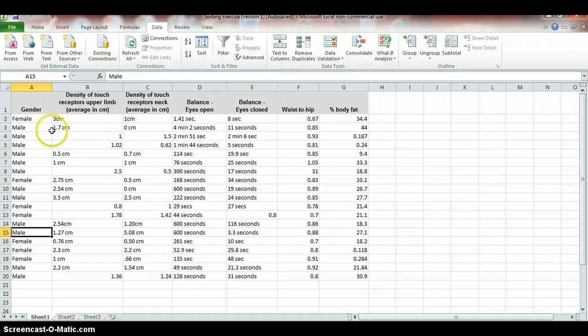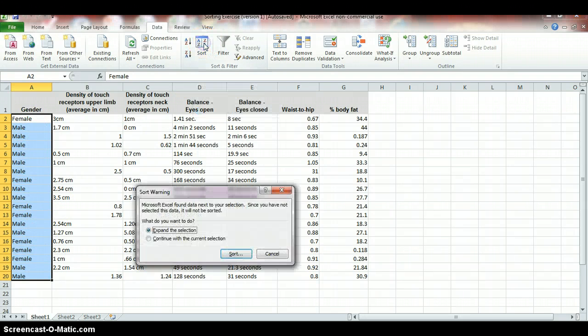So the first thing we need to do is select the data that we want to sort. And I think it would be helpful, if we're looking at gender, if we sort the male and female group of data. So I'm going to select that data column, and then I'm going to come up here to the sort feature. Now when I click on that, it opens up a little sort warning dialog box, and it gives me a couple of options. One is expand the selection, because Excel realizes that I have a lot of different data in this table and I've only selected a small grouping of it, or continue with the current selection. So these are my options.